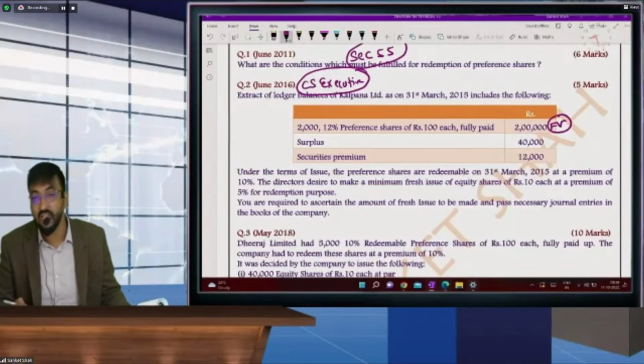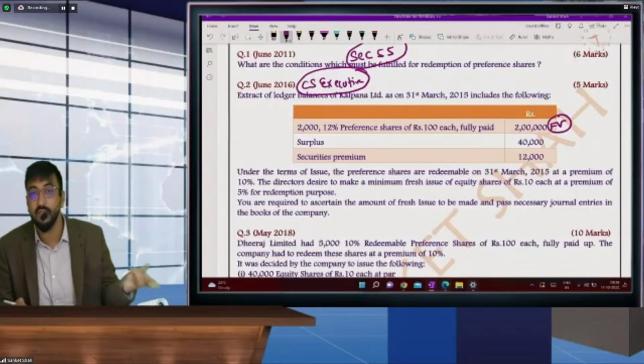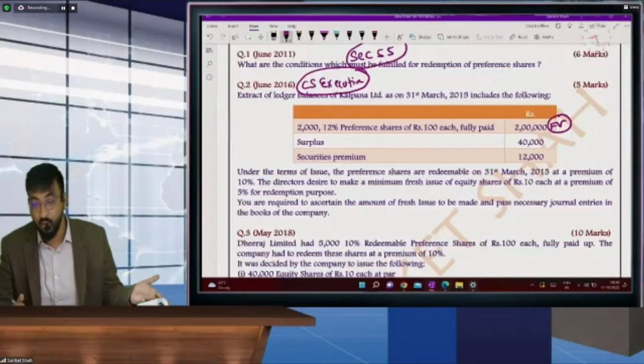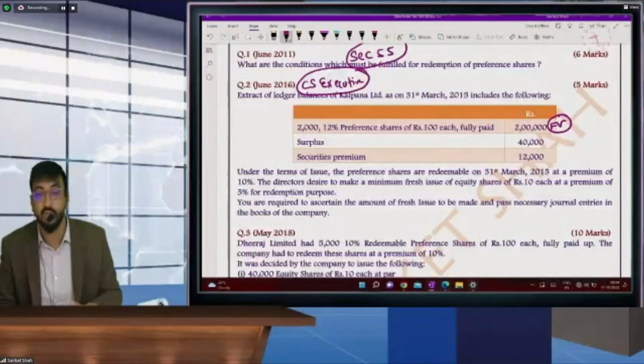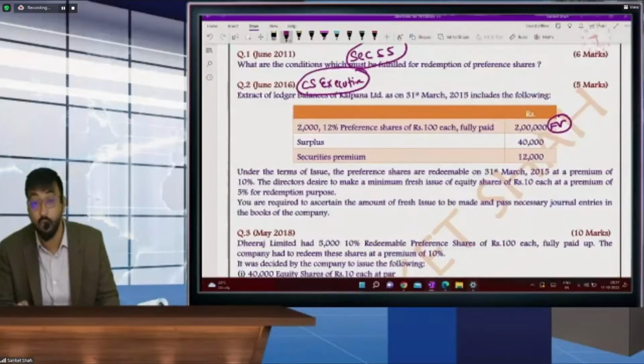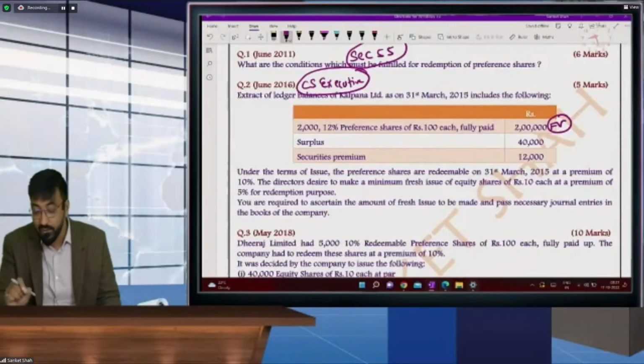Please make sure that whenever I'm uploading these questions, please take a printout of these questions from your Xerox, beta, any nearest Xerox shop. Please take all these question PDF files in hard copy, beta. I do not want soft copy, every one of you. So you can write on that. And I will upload this question one day before.